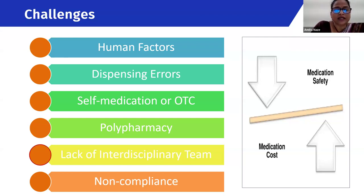Some other challenges are like polypharmacy. Polypharmacy is the administration of many drugs at the same time, or more than five medications. There are some methods we have taken to rationalize this polypharmacy, and we have applied them in our hospital also. Our aim is to give the right medication to the patient. So after discussing with the physician who has treated the patient, we can delete some unnecessary drugs. For example, some limited benefit drugs which the previous doctor, on his consultation, had ordered for a temporary indication.